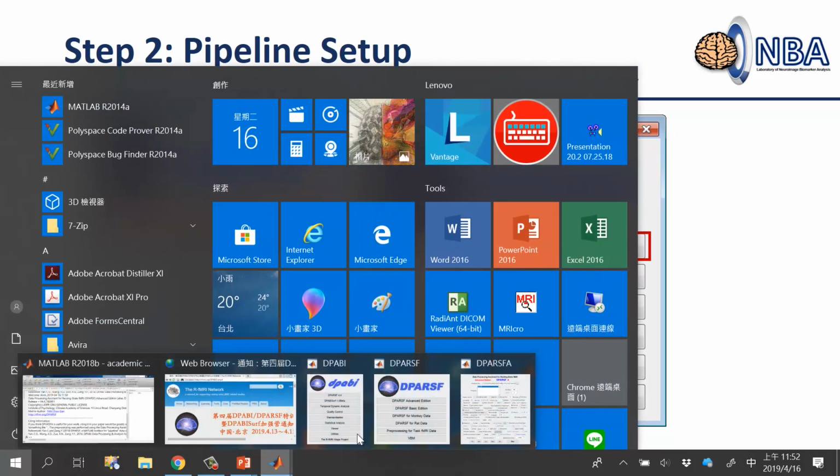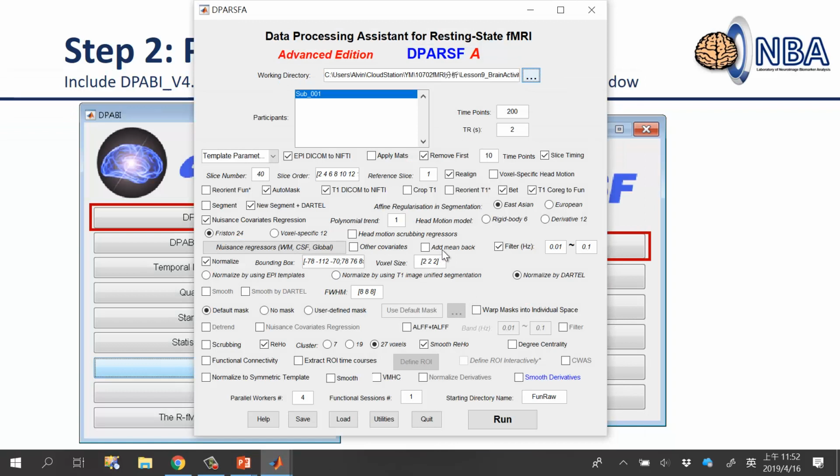Now go back to the DPARSF panel. You don't actually need to change all the parameters. What you need to do right now is select the correct working directory, then come to the right lower corner. You can see there is a starting directory name. The default value is FunRaw.